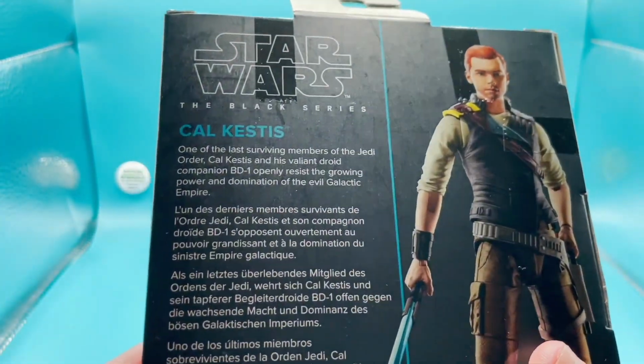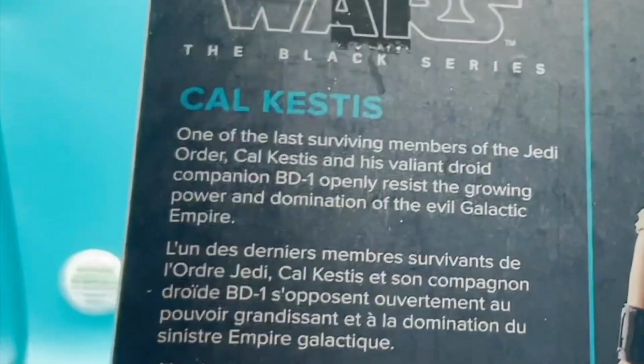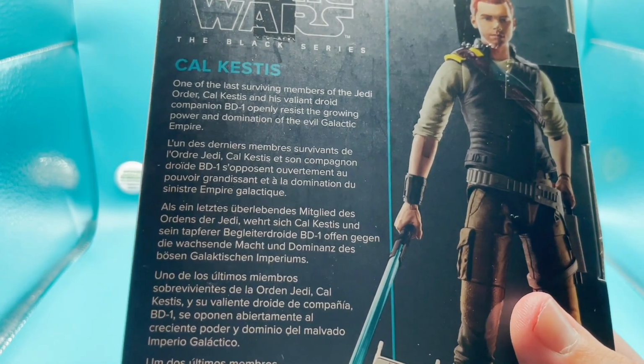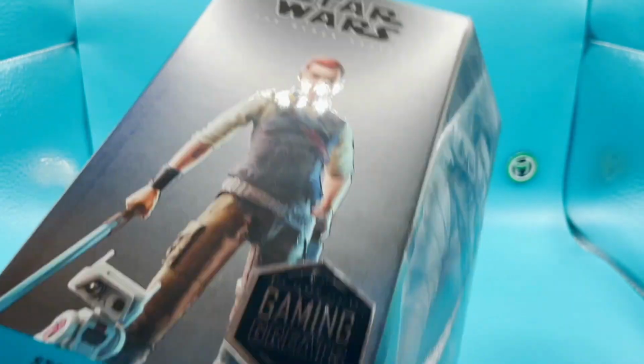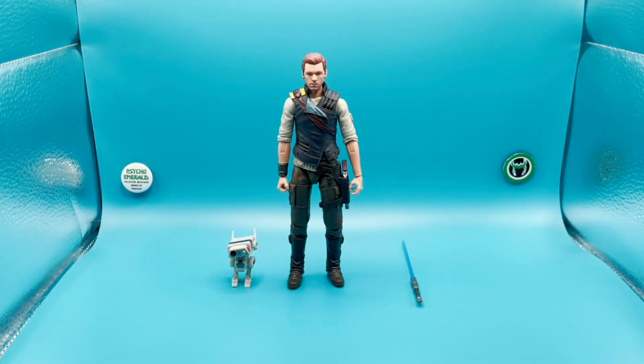And then we have a little blurb right up here, which says one of the last surviving members of the Jedi Order, Cal Kestis, and his valiant droid companion BD1 openly resist the growing power and domination of the evil galactic empire. So number 17 in the Gaming Greats line, Disney and Hasbro logos. So yeah, I saw this at my local comic shop. I wasn't even going in there looking for figures, and I saw this and decided I may as well pick it up now, and I'm really, really glad that I did. So yeah, let's start talking about the figure.